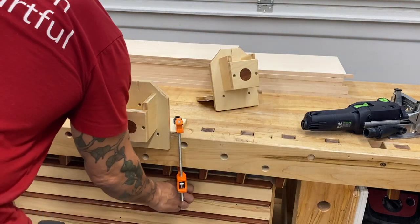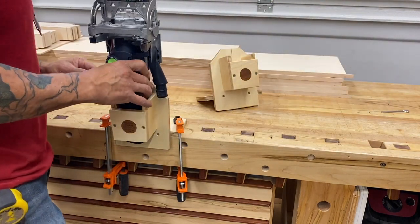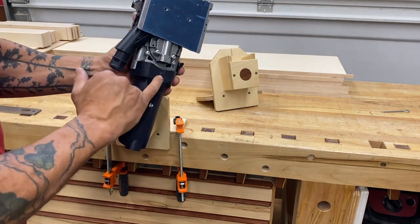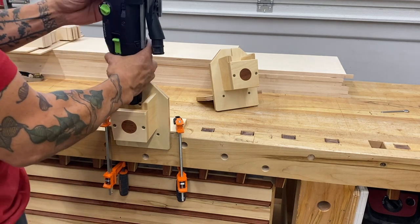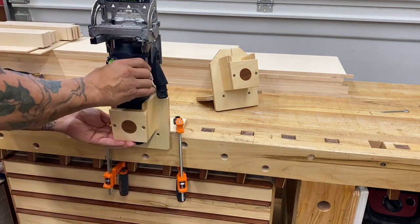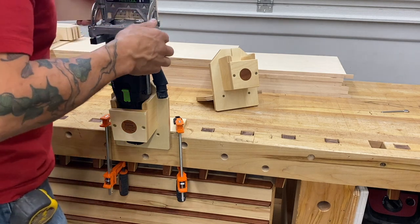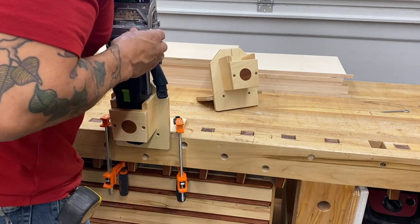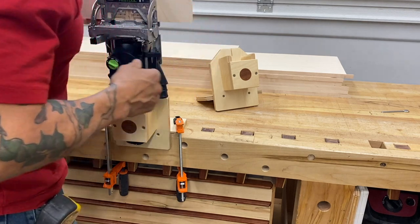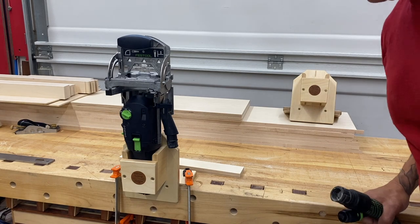This is the cradle for the DF500. It's clamped in place over the edge of your workbench because of the power cord. And see this little extrusion of plastic? Well, that engages with that slot in the dock, and that keeps the machine from twisting — nice and solid. You can see it's tapered two degrees in each direction so that it cradles the handle of the DF500 extremely well. From there, I can simply make all my adjustments or even change the router bits and angles.